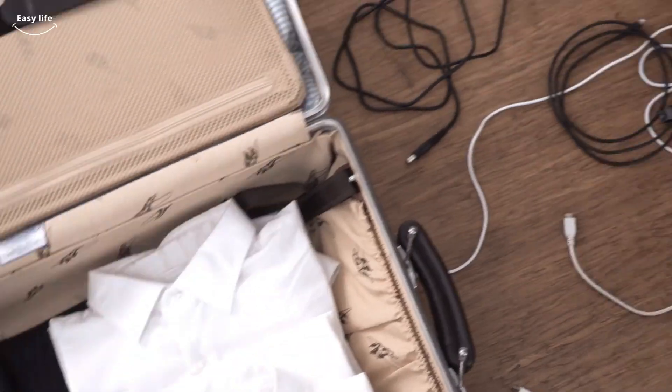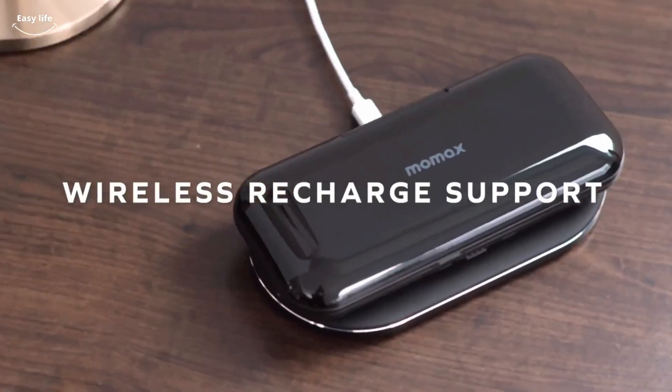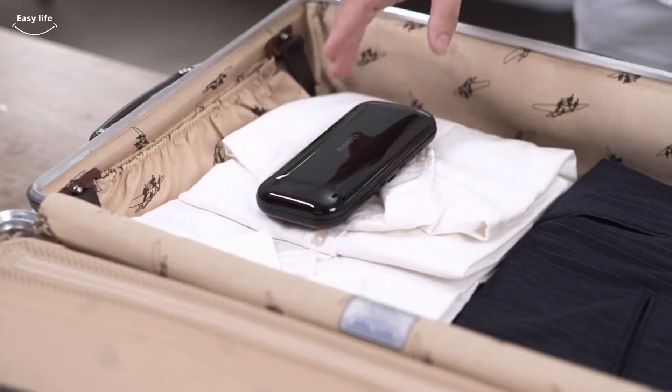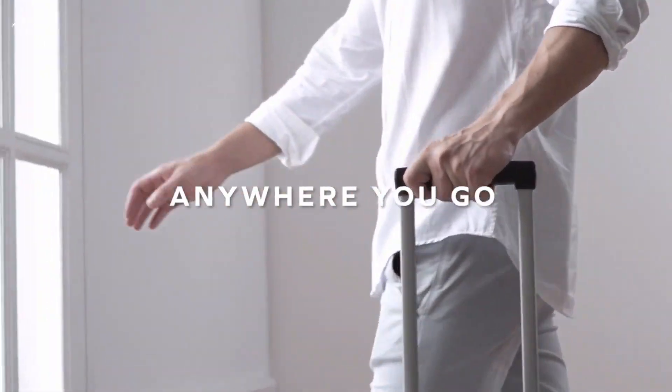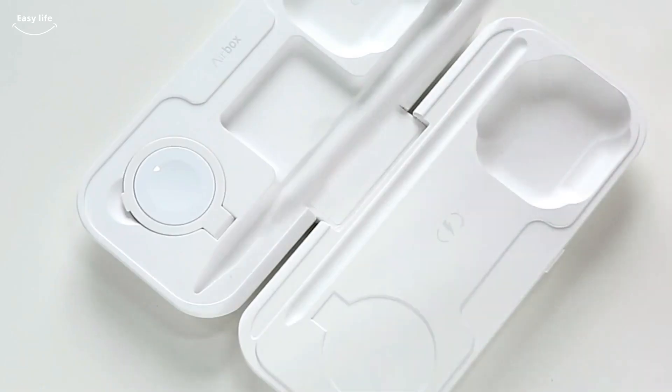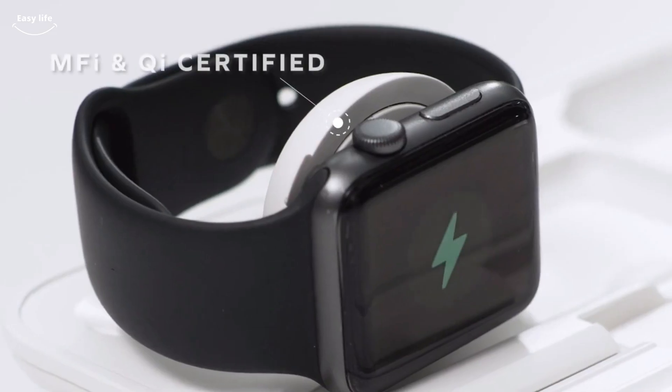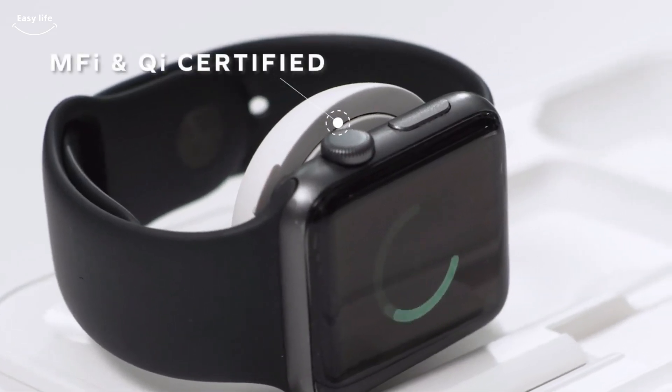The idea is to solve the pain point for end-users — from flat-design charging for Apple Watch, iPhone, and AirPods — to be foldable, plus an idea to have Apple Pencil storage space. The foldable industrial structure is a groundbreaking idea to stand out from all other ordinary portable power banks and traditional wireless charging stations with cables.